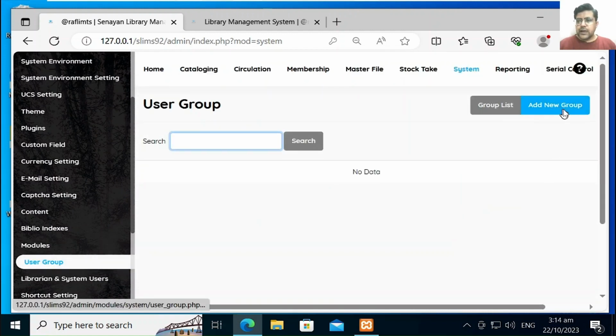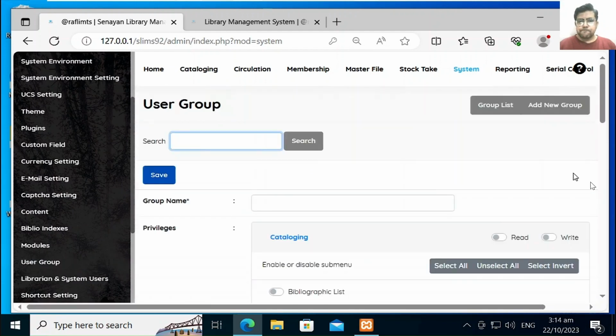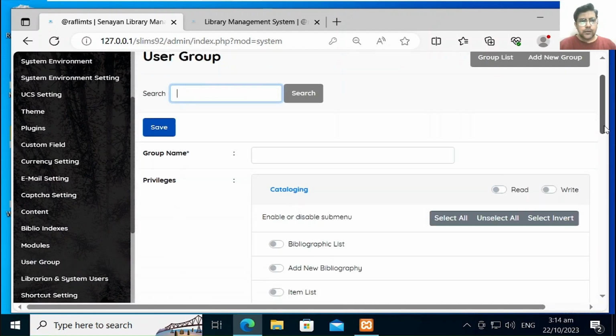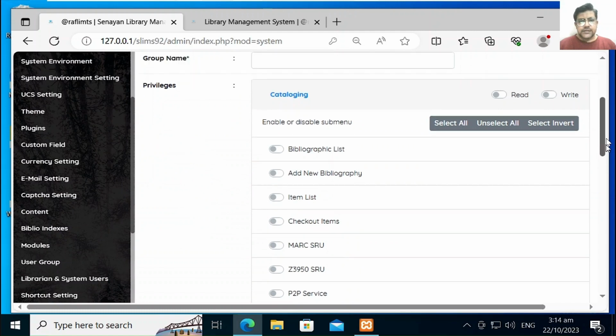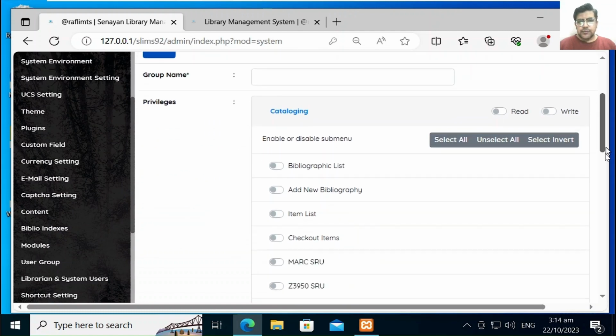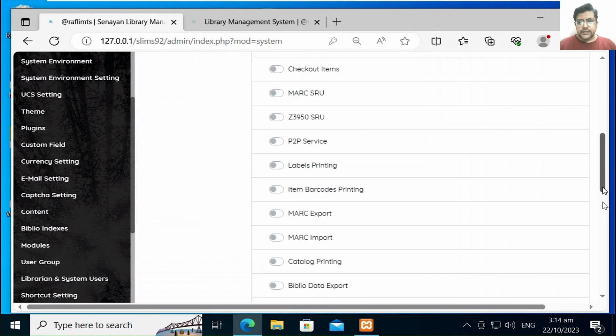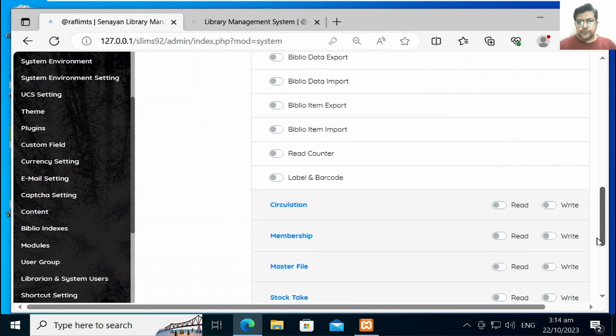So add a new group. We can search before we are going to add. These are the users.